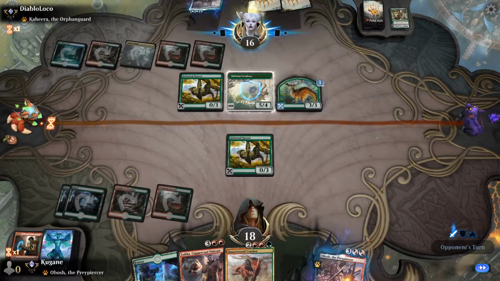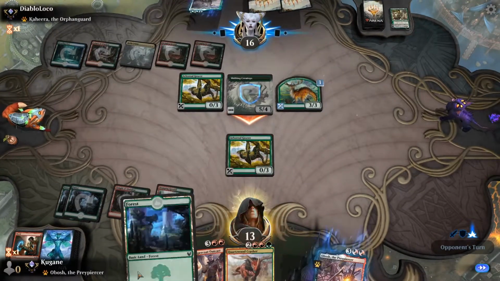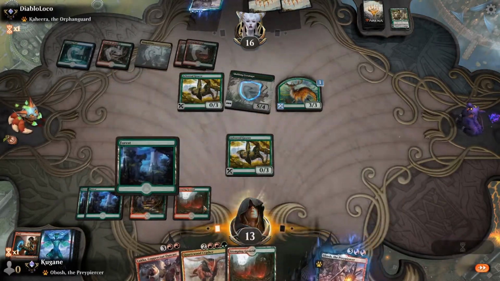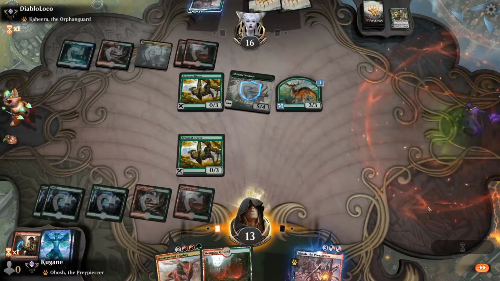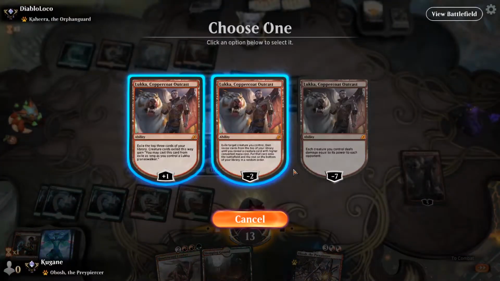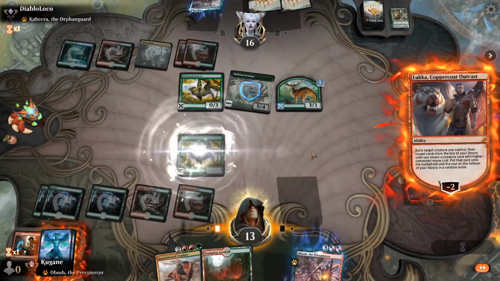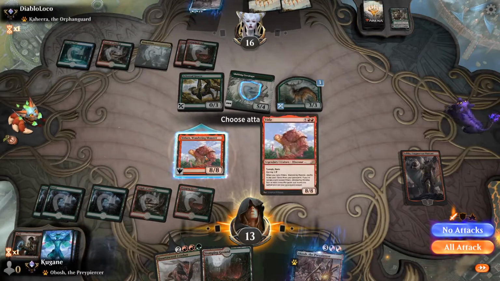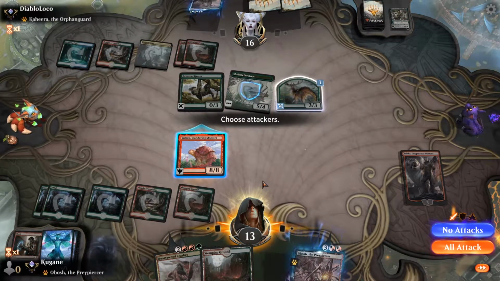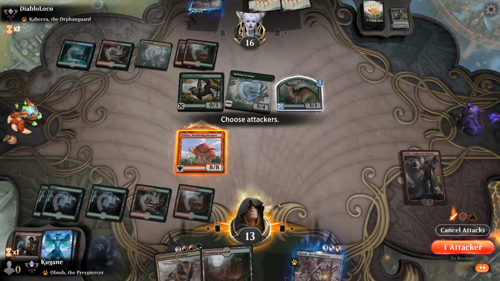I'll block the Shifting Ceratops since I can get something better with the Luca. So let's get Luca out now. On to the Arboreal Grazer. What do we get? Yidaro. That's quite nice. I don't mind him killing the Luca, I suppose.